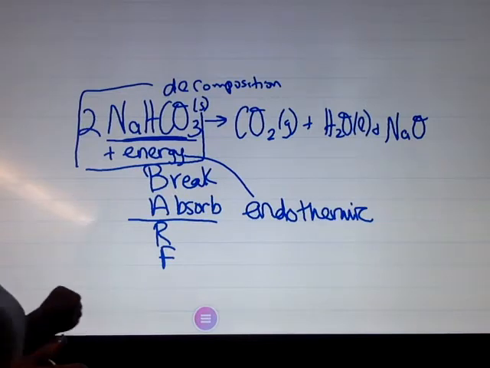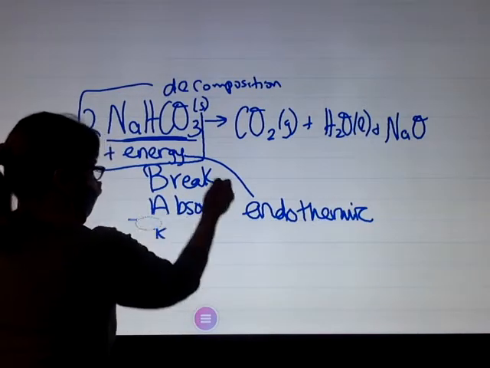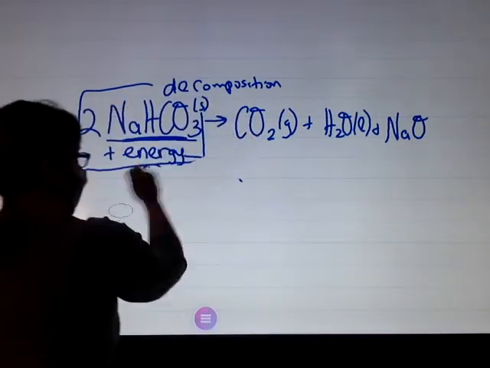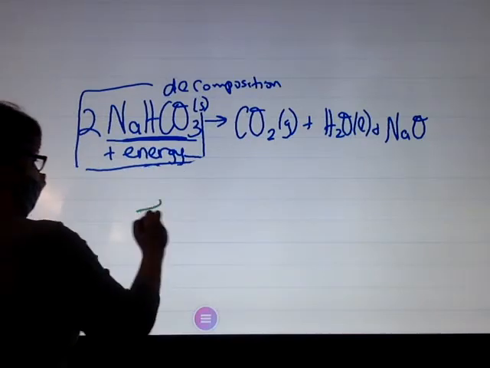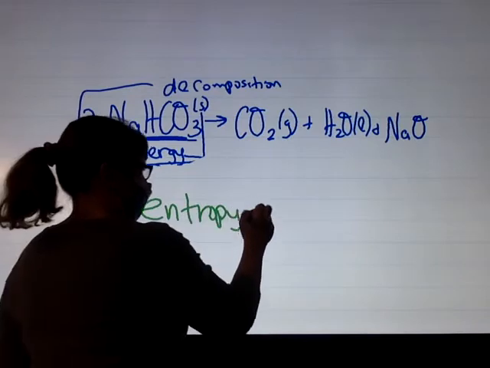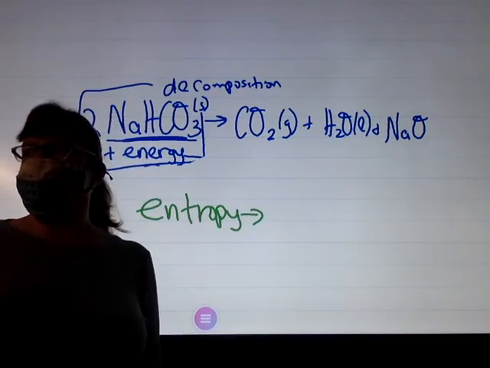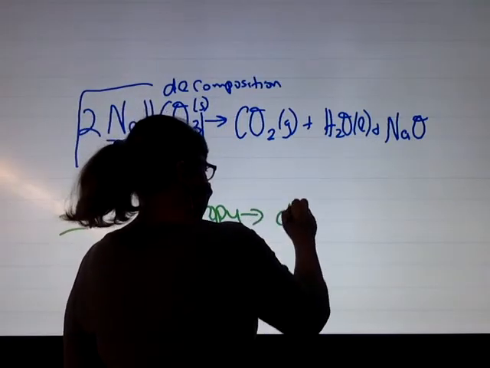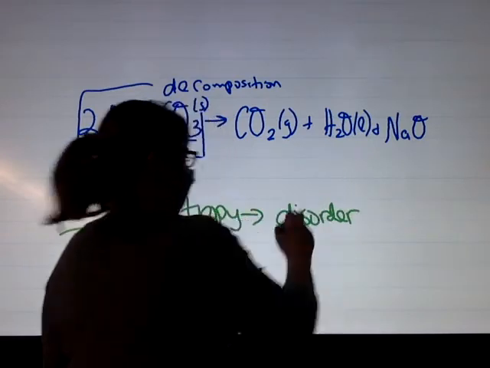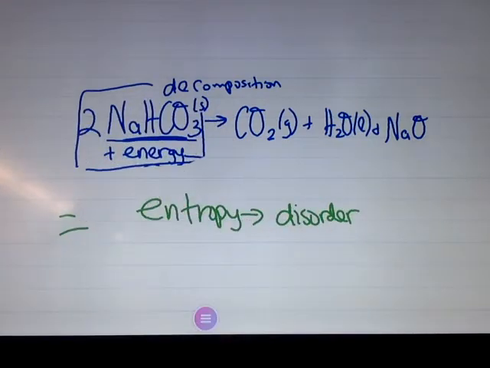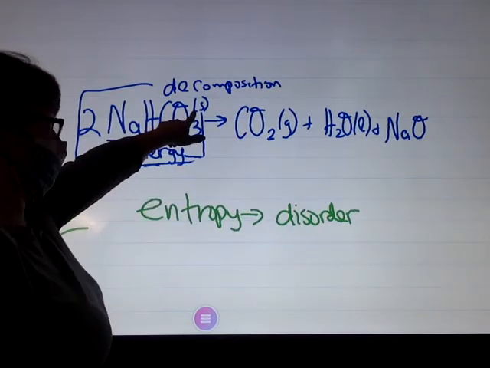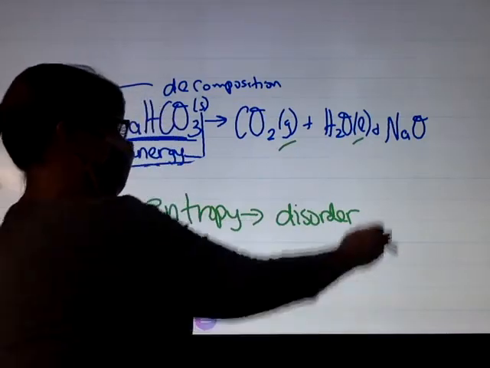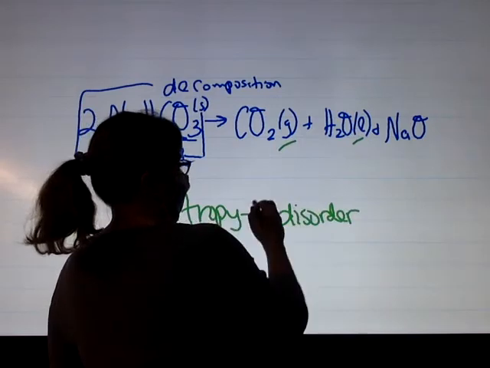Okay, another thing, entropy. Let me get rid of this now. Entropy and energy are two separate ideas. Entropy is disorder. Somebody said entropy was a disease on their lab. Entropy is not a disease. No, it's not. Entropy is disorder. I thought that was an interesting definition. Okay? Entropy is disorder, randomness. And you look at the states of matter. Right? We have solid here. That's very organized. But we do have a gas here and a liquid here. This side is more disordered. This side has higher entropy.